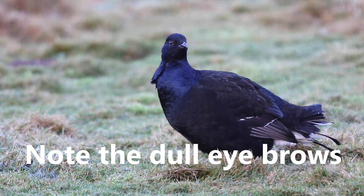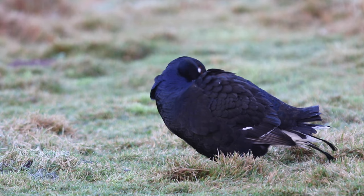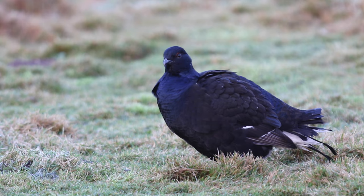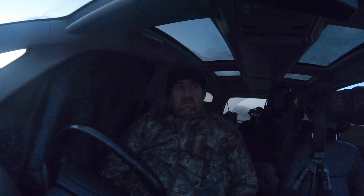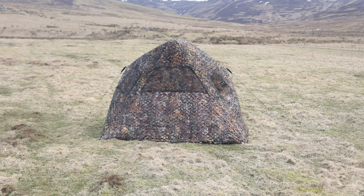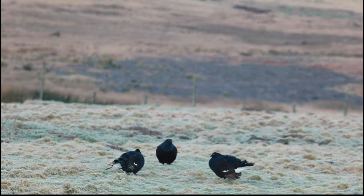Once you've found a lick, you then have probably the most difficult job to do, which is to build up trust. Not in the grouse, in the owners of the land and the managers of the land, the local gamekeepers. Because most of these sites, yeah, there's some way you can photograph from the road. Mostly you're photographing from a hide so you can get a low enough angle and be in the right position. And to do that, you need to introduce the hide over a period of time. And you're not going to be introducing the hide and leaving it out without permission.